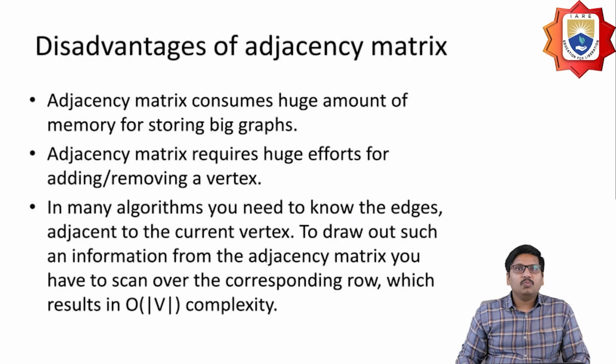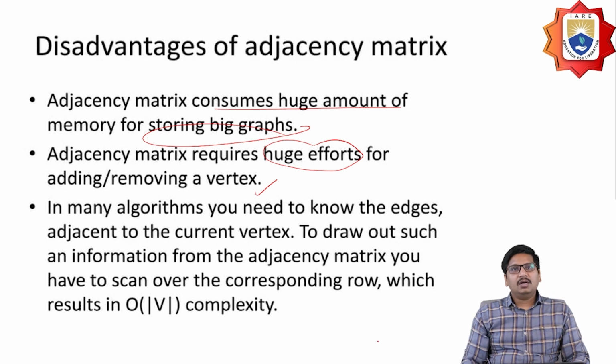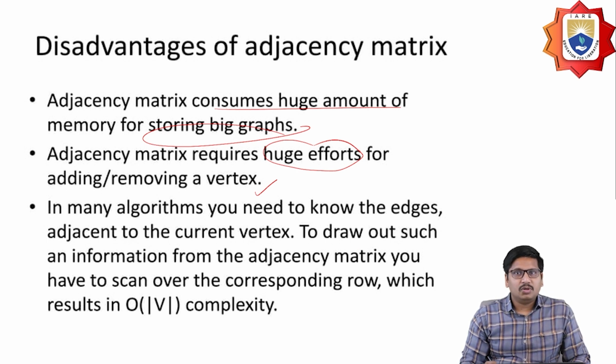When it comes to disadvantages, the adjacency matrix is going to consume a huge amount of memory for storing a big graph, and it requires huge effort for adding and removing a vertex. And in many algorithms you need to know which edges are adjacent to the current vertex to draw out such information.